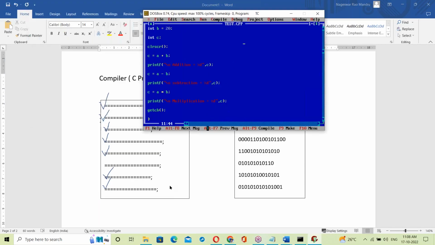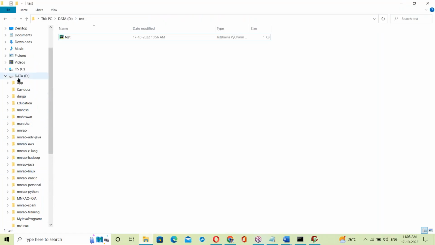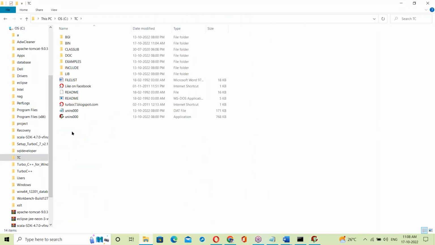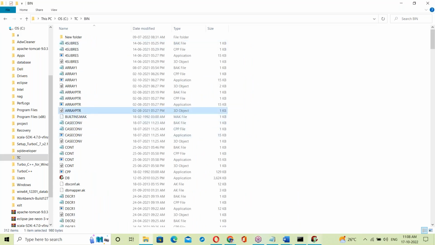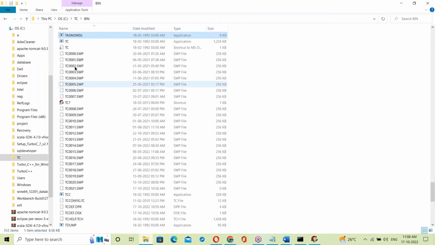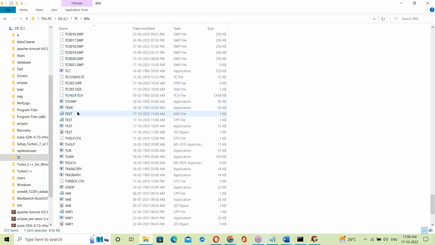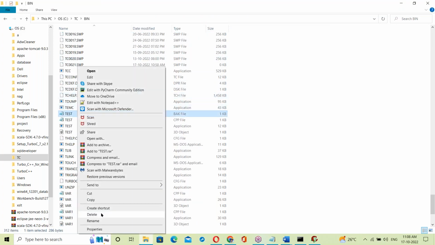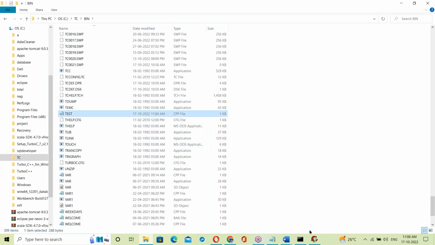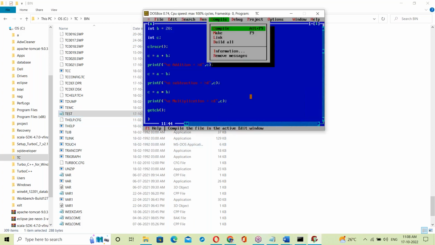So, the backend of this program. One second. C drive, and in C this is Turbo C, TC, then bin. What is the name of the program file? Test.cpp. So T is coming here, test.cpp. One second, let me delete all the old files. There are some old files. Deleted here. Test.cpp. Okay.